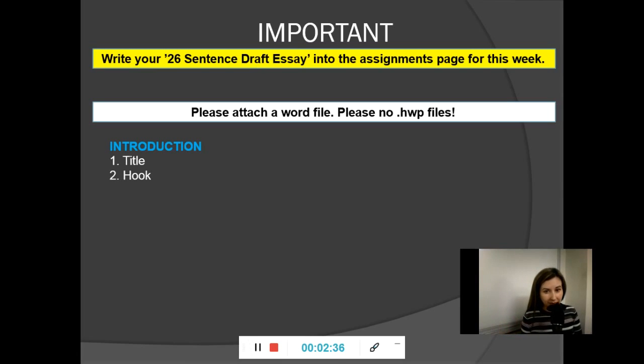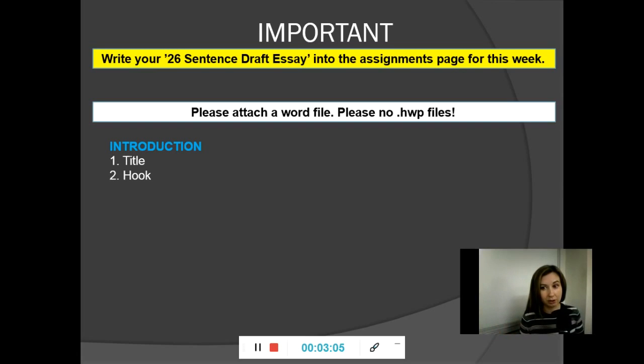Okay, so what do we need in our essay? Well, first of all, we need an introduction. And do you remember the parts of the introduction? So we need a title. So title is the name of the essay. And I'm not very picky about the title, just something that summarizes your topic in a very simple way, with just a word, a few words, or one word.